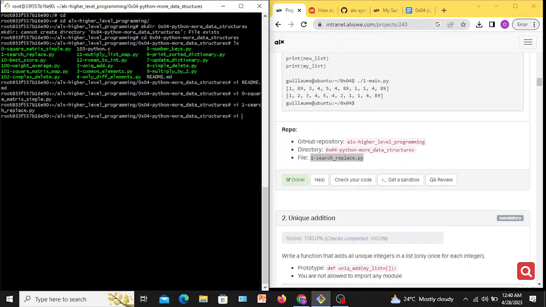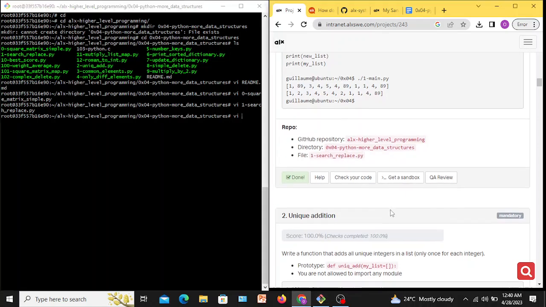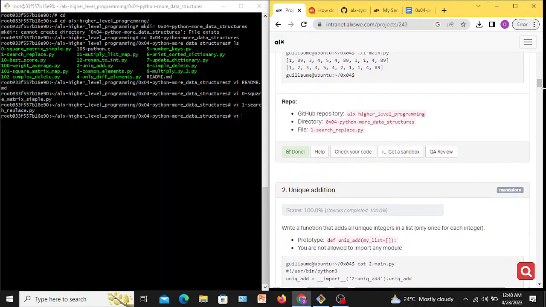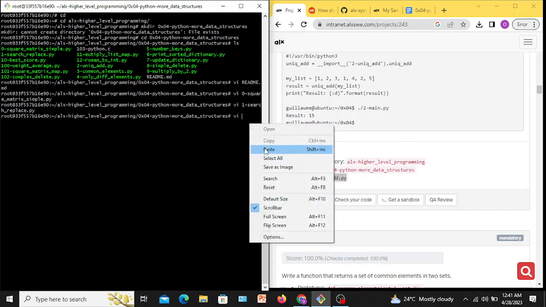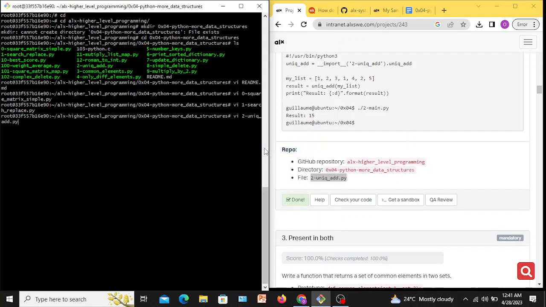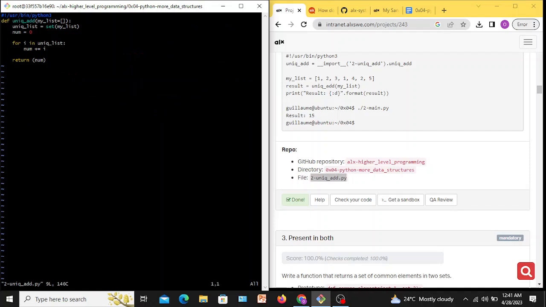Next thing, what do we do? vi to create the next file. What's the next file here? Our next file here is 2-unique_add.py. Alright, you copy, you paste here. When you enter, you click I to start inserting.